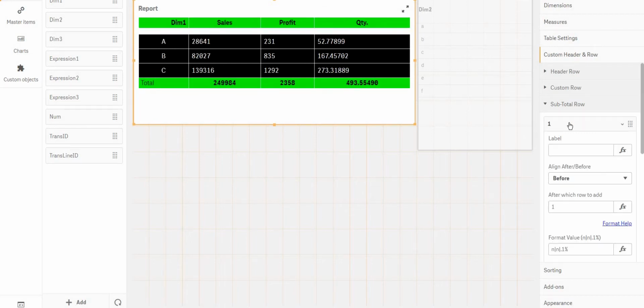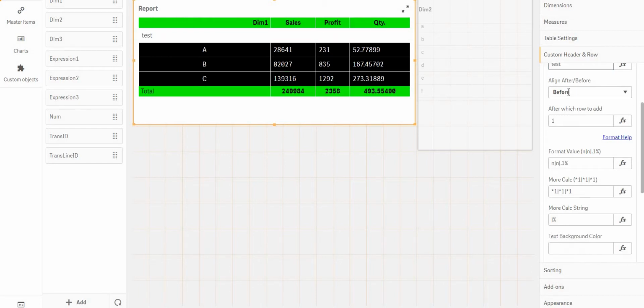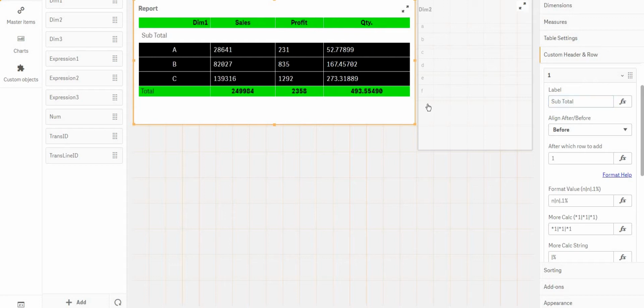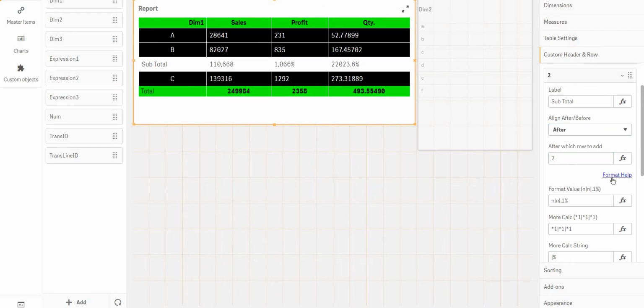In this extension, I personally have that. So I'll just say test, or I'll say subtotal. I want it after 2. See, it is totaling it.